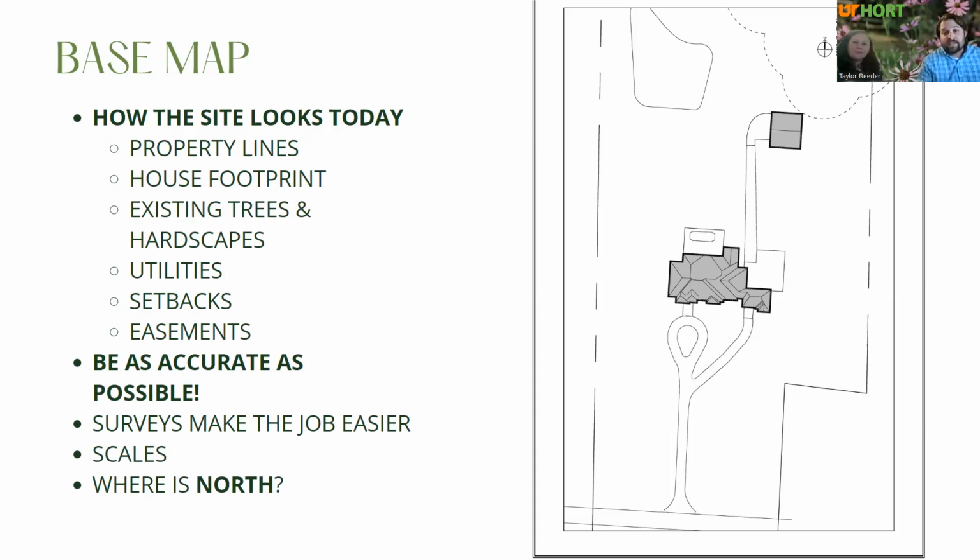So your base map needs to show what scale it is. I tell people to use the architect scale or the engineer scale. Have y'all ever seen that? It's like a triangle almost, and it's got a bunch of different measurements on either side. Sometimes easier is just to use graph paper and use each one of the squares as a foot. That's a pretty accurate way. You don't have to use a scale, but using a scale, you can go between a lot of different sizes of plants. And then knowing where north is, because it will come back to help when you start laying out your plants design.